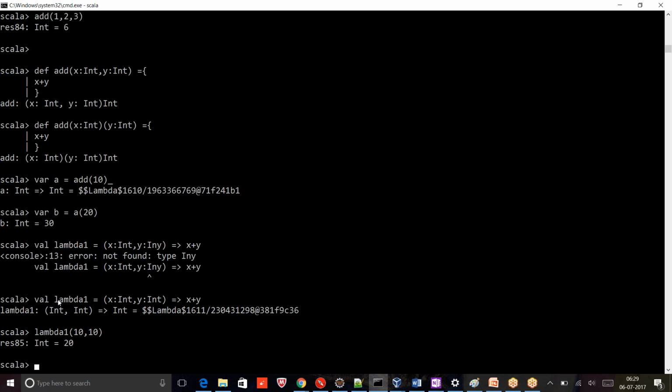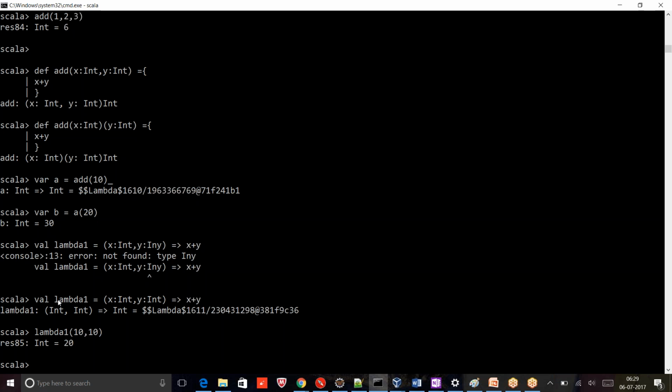But here we're defining a function with currying, taking multiple arguments, and you are passing only one argument at a time, and the next function will be waiting for another argument. Such kind of things we are really not using in real time, but these are all supported as part of functional programming.